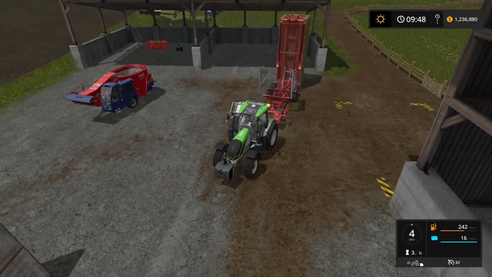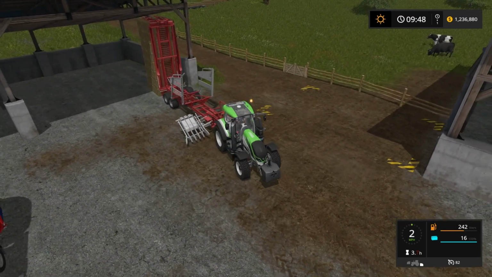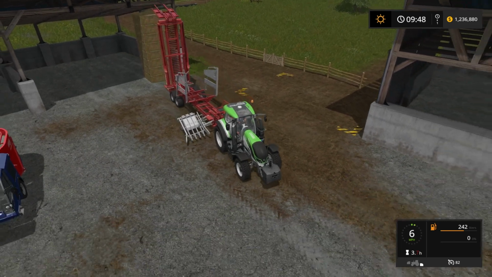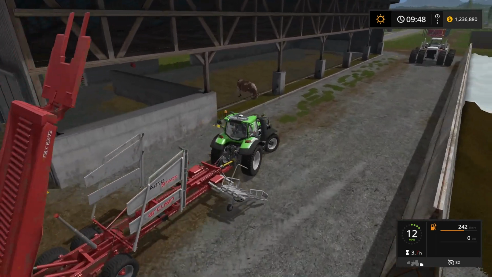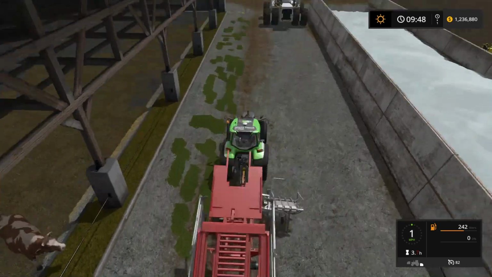Tell you what, I may just put these in the front and then later, yeah, see, you can't get them all the way in there. I'm just going to put them in the front here, kind of like that. And I'll come back with some forks and stack them up in there. Alright. We can take this on back to the... hey, Bessie!